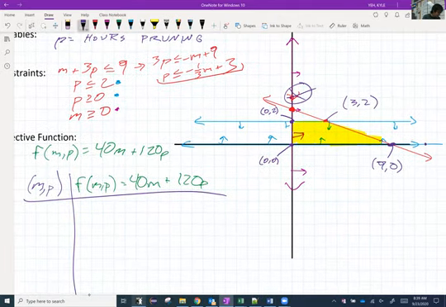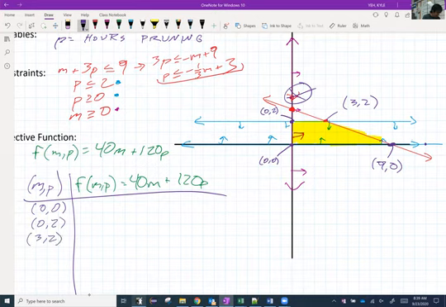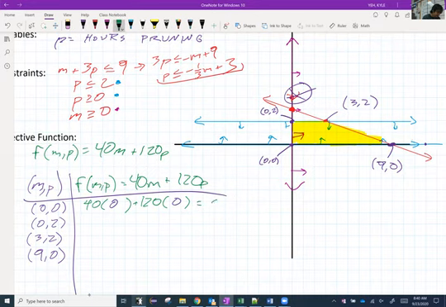So I've got 0, 0, I've got 0, 2, I've got 3, 2, and I've got 9, 0. When I'm doing this, I like to think about what this means. What we're saying in this first row is that it's possible, based on the constraints, for our work crews to work 0 mowing jobs and 0 shrubbery jobs. That would land us a total of $0 for the day. That actually makes a lot of sense. That's how the world works. We're not getting paid for work we're not doing.